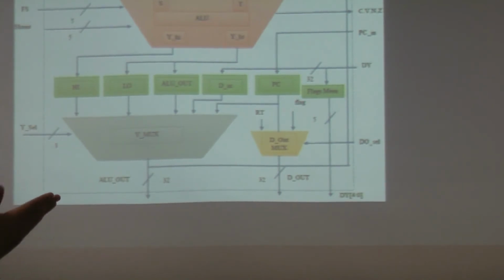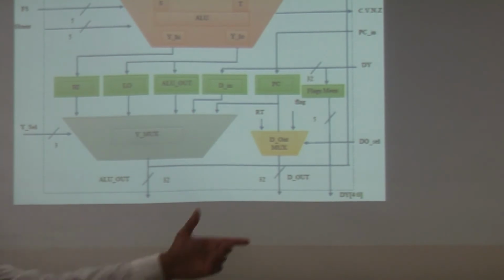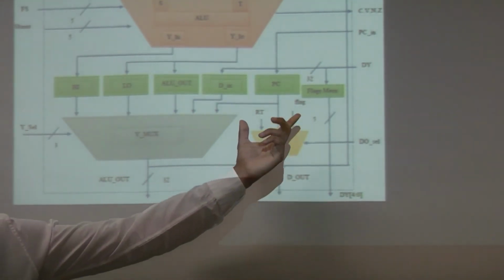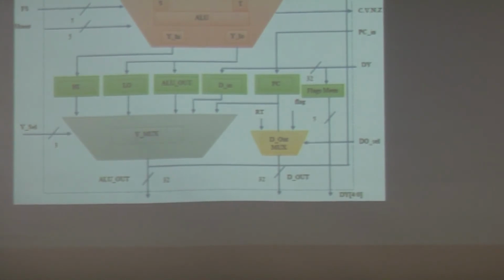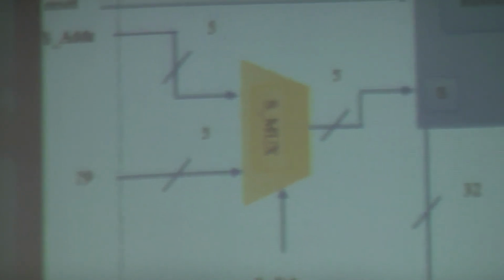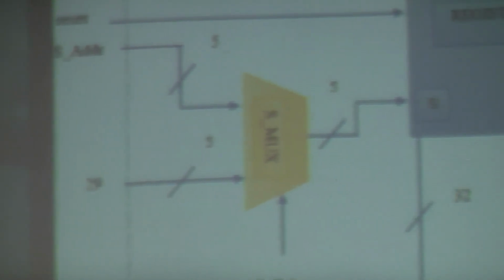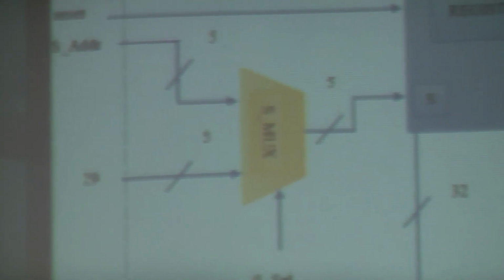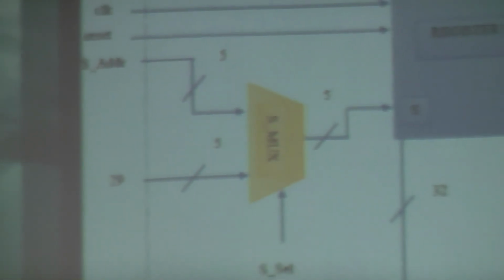So this was implemented in the RETI instruction, and I can't show it to you because it's kind of long, but in a state in the RETI, it reads this flag content, or this register contents, and saves it back into the flags register in our control unit. One more thing that we added was the SMUX. The SMUX allows us to select between a regular S address from the instruction register or a constant of 29, being our stack pointer. This way we can make modifications to the stack pointer value.